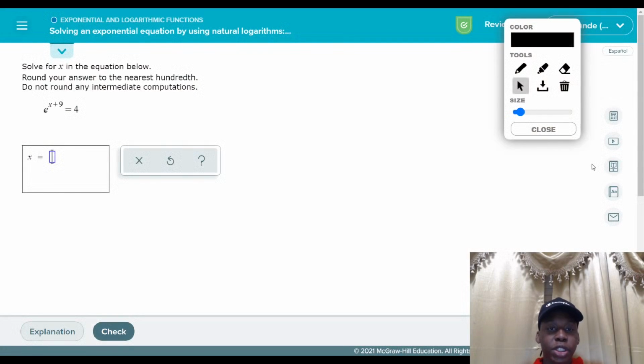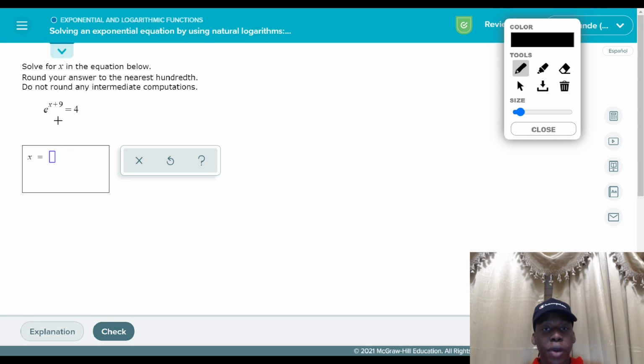And today we're going to be talking about solving an exponential equation by using natural logarithms. We're going to have to put our answer in logarithm. We're going to work with logarithms basically. What this question means is we're going to have to find a particular variable, which in this case is x, because it asks us to solve for x. And in the process of solving for x, we're going to have to implement the logarithm functions in the equation.